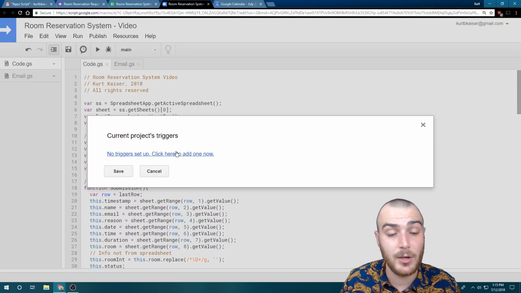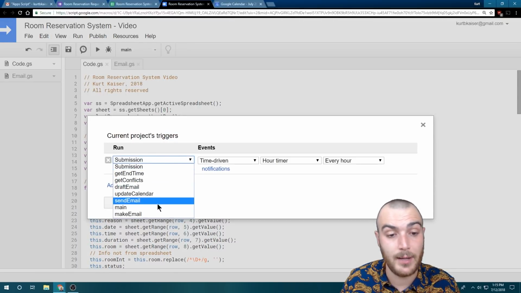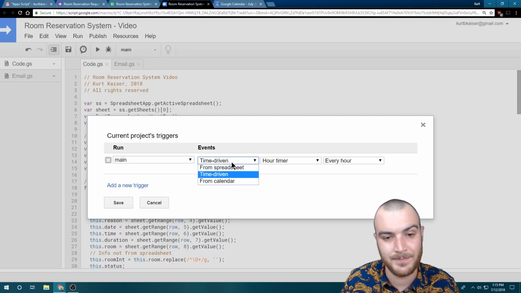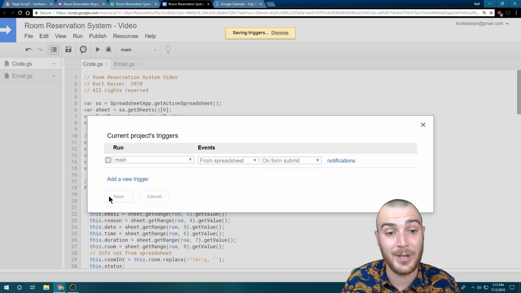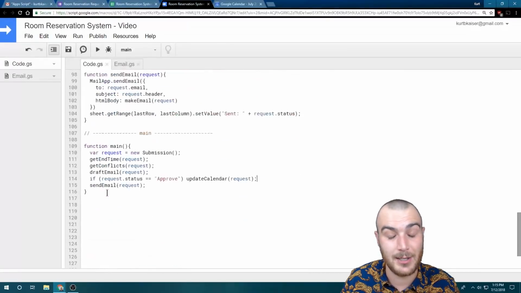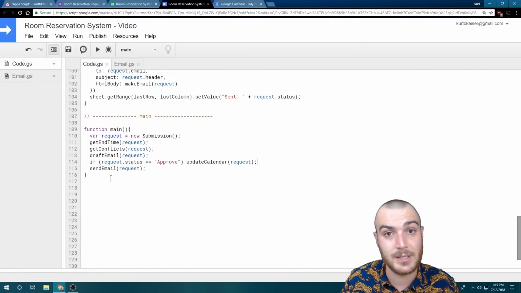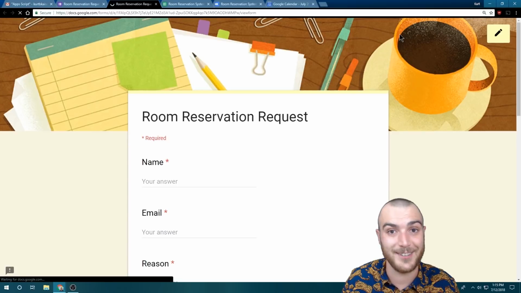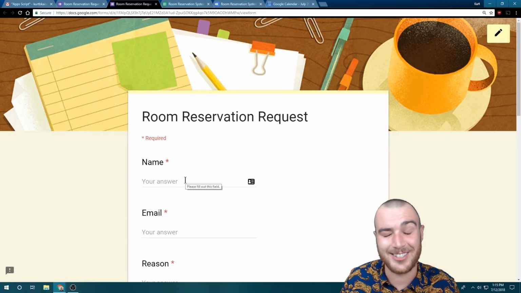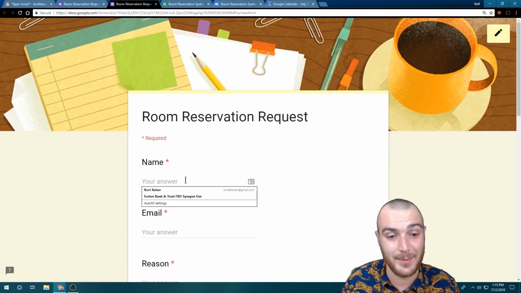Yes. So now I'm going to go ahead and set up triggers. That way this program will automatically run when a user submits the information. Save. So every time the form is submitted, we are running main. And main's going to go through, take a look at the submission, and double check that there are no conflicts. If there's a conflict, it shoots off an email to the user and says, hi, there's a conflict. Reschedule. And if there isn't, it just confirms their appointment. So I'm going to go ahead and test that out for us.